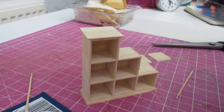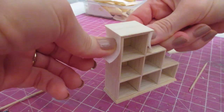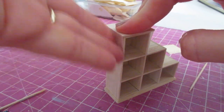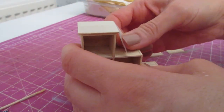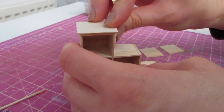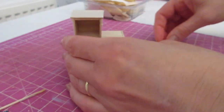So I'm just going to put a little bit of tape over the top there. Press that down onto those sides. I'm just going to lift up that masking tape on that side, because obviously we need to stick the next finishing piece along that edge. So I don't want to trap the tape in there.